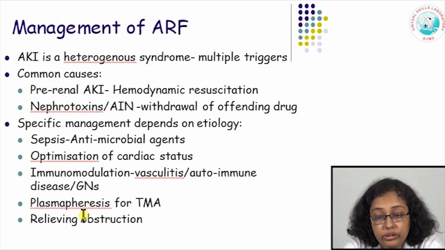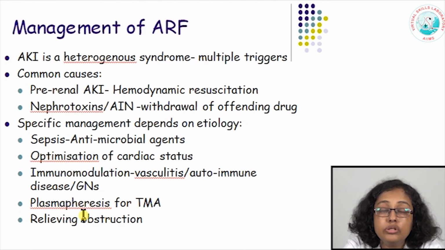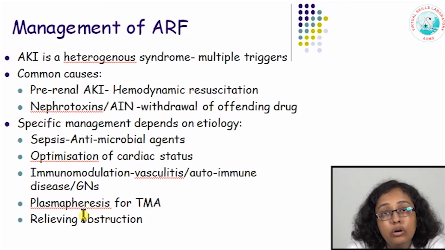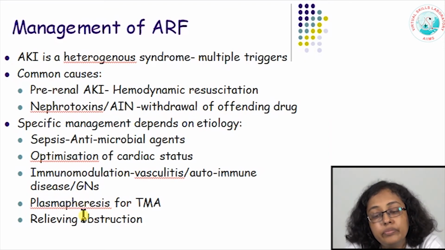Now coming to management of acute renal failure, once you've diagnosed the cause and graded the severity, we have to understand that it is a heterogeneous disease. Many times there may be multiple triggers. You could be an elderly patient, you are diabetic, you come with diarrhea and vomiting, which can cause acute renal failure, and then you are given antibiotics. Maybe you have taken a painkiller. So you have multiple factors. We need to address the most common factor, the prerenal, restoring the renal perfusion, and withdrawal of the offending agent if there is a nephrotoxic insult.